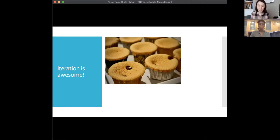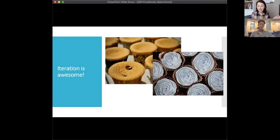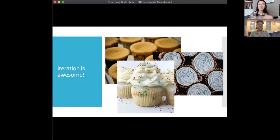and they're not great, but you learn something from them, right? You've learned that maybe you need to change your recipe or maybe you need to change your baking time. So then you try it again and they get a little bit better, and here we got blue icing again. I like the blue icing. I liked that. The flavor was good, but I want them to be a little taller. So then you try it again and you have your finished cupcake, these are funfetti cupcakes, and they've got beautiful icing and are tall.